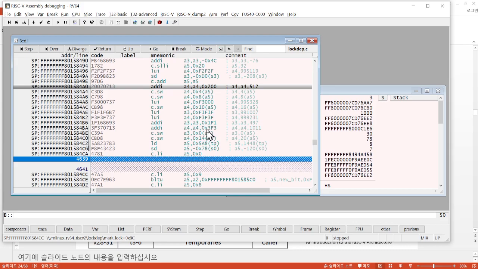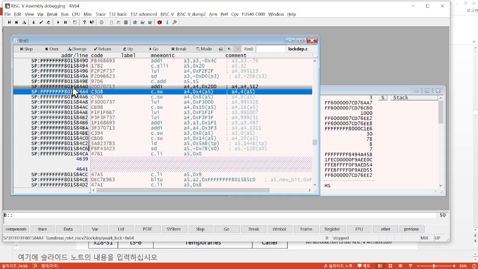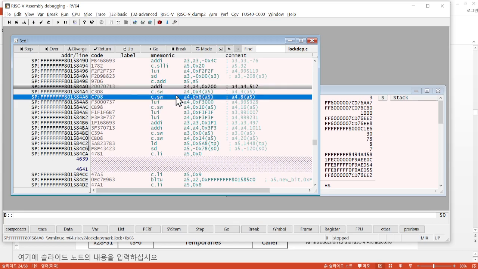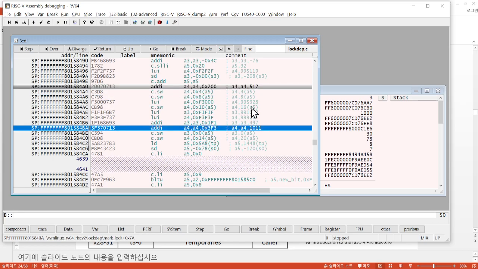This window is the instruction window. The instruction window consists of two components. The first one is the address and the second one is the assembly instruction. As you can see, every instruction uses general purpose registers. As you know, the input and output of any assembly instruction are general purpose registers.